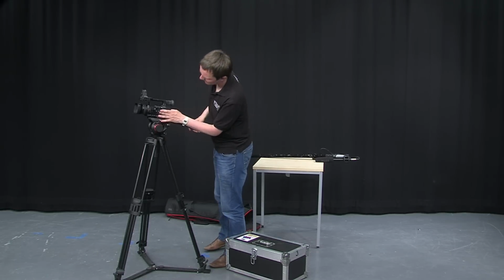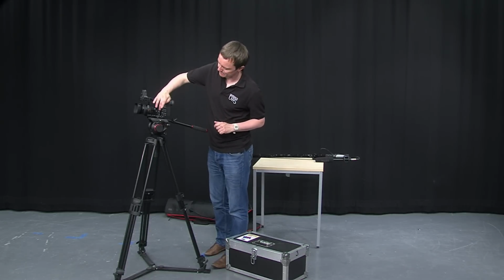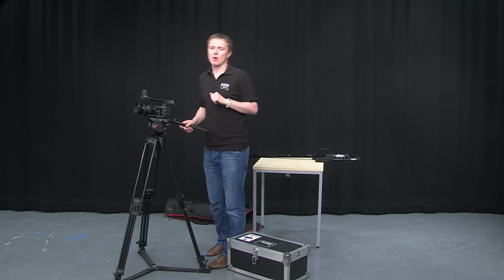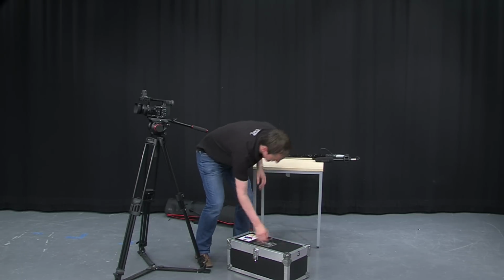As you can see, this one here has one 32 gigabyte card in it. It's in CFB. Now, to take out the cards is easy enough, but we are dealing with very delicate equipment here, so we have to take care. Speaking of taking care, I'm going to move this out of the way.